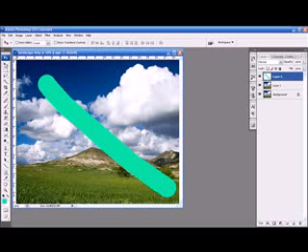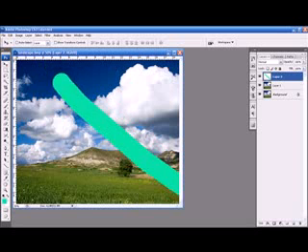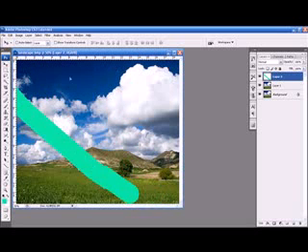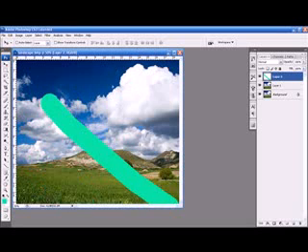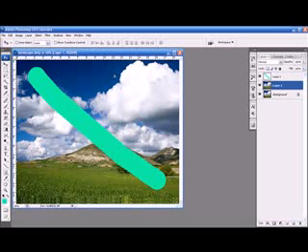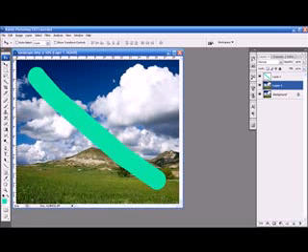Alright, so the first tool is the move tool, and the move tool is pretty self-explanatory. It moves things. So if I want to move this teal line, I got my second layer selected, and I just click, and it moves just like that. I don't even have to click on the teal thing. I can click in the sky here, and the whole thing moves. So now if I click my first layer, look, see, my duplicate moves just like that.